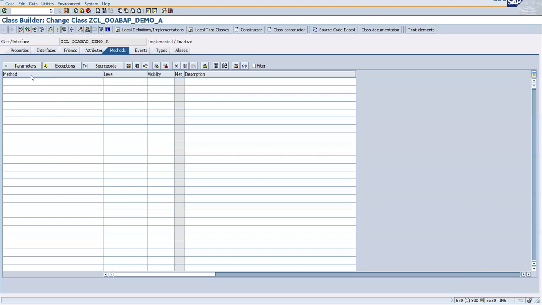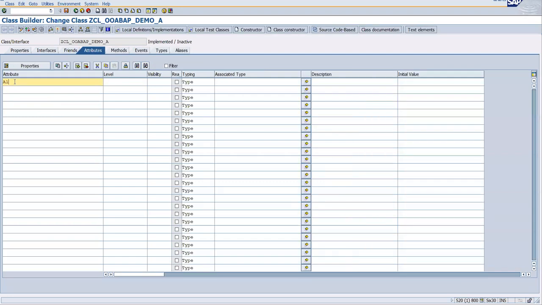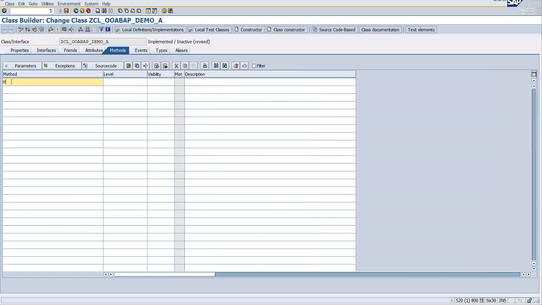Here, let's define the attributes A1 and A2. Level, maybe instance we can put, visibility, and associated type, maybe INT1, and here INT2. Press enter, and for the methods, I'm going to give M1 some label. You have to give visibility.